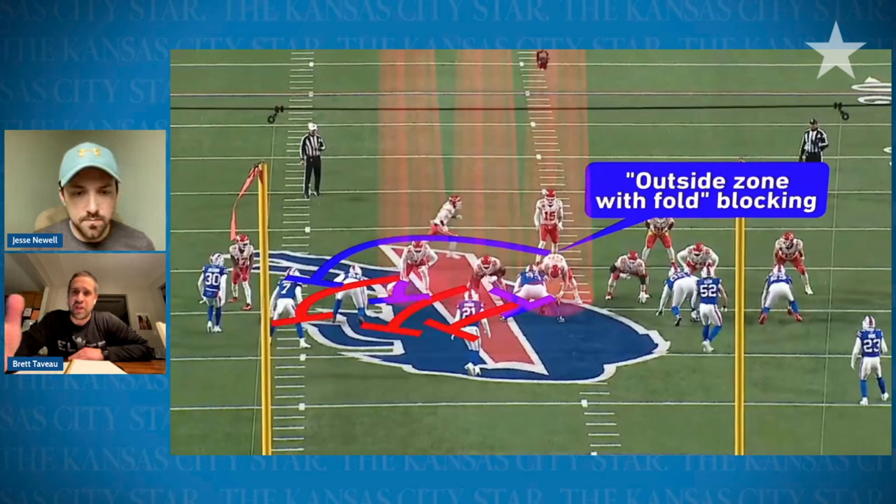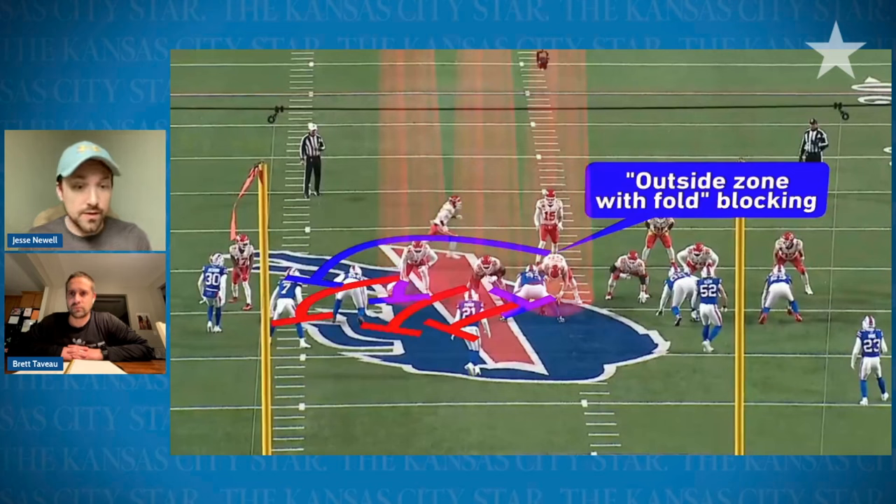The reason you want to do this is that it's a very hard reach block for Creed Humphrey. As good as he is, trying to reach number 93 in a traditional outside zone is very difficult. I talked to Creed after the game — he said the Chiefs scouted this nose tackle, who's lined up almost over the top of him, what he called a heavy shade. The Chiefs basically knew the Bills played this coming in, so the counter was to get Trey Smith doing the pin block and get Creed Humphrey out in space. The Chiefs have had only seven play-side runs with a play-side puller all year, and had five in this game for 53 yards.